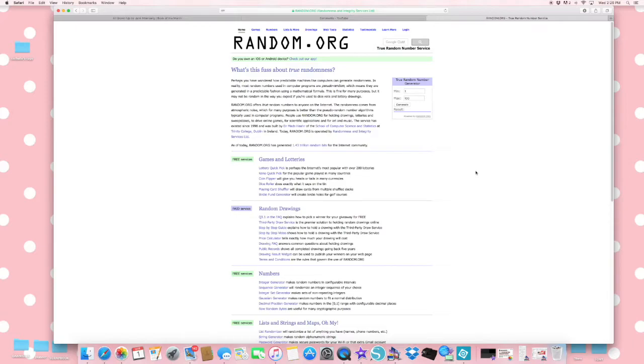I've also pulled up random.org. This just seemed like the quickest and easiest way to pick a winner, so that's what we're going to do. The first thing I need to do is make sure this information is correct, so I'm going to change this number to 94. And then I get to click the generate button, which is always a little bit exciting. So let's see what we come up with today.